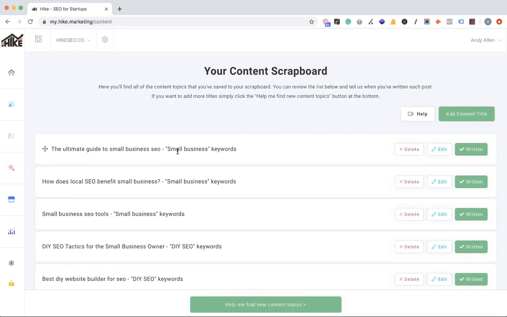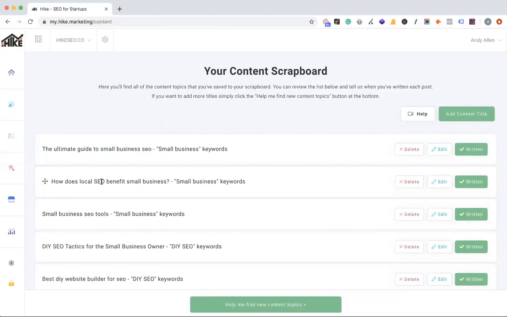But something else I can do to help is to actually create what's called a content pillar, which means creating supporting blog posts which aren't targeting that exact keyword, but they're talking about that industry. Maybe they're talking about long tail, like the ultimate guide to small business SEO. How does local SEO benefit small business? Now, I'll create those 3 or 4 pieces, and I make sure that all of them link through to that pillar piece, which is my SEO for small businesses page.